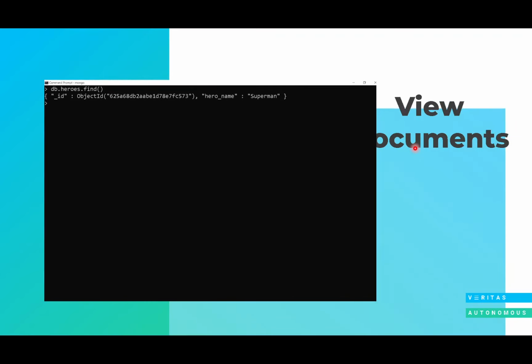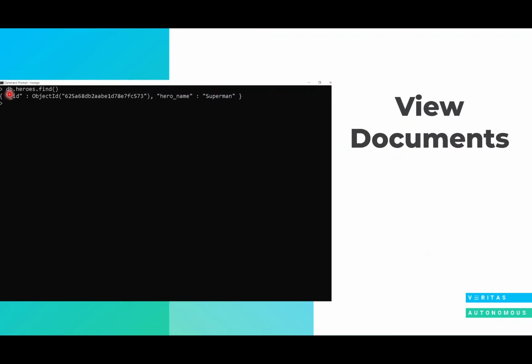So how do we look at the documents inside a collection? It's very easy. We are telling it, database, go to the heroes collection and find everything. So find. It will give us the document. Now you will wonder, we inserted only hero name and super value. Where did this id come from?